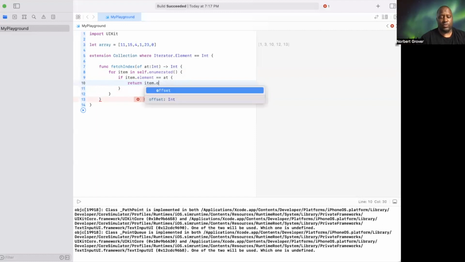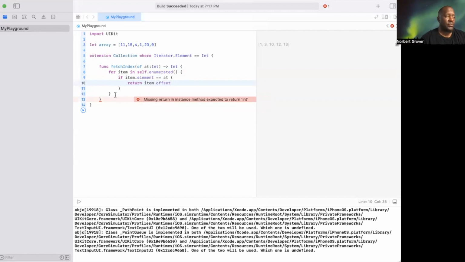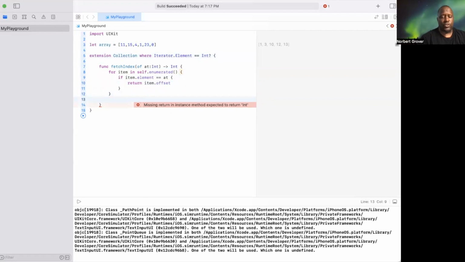Because that's what we want, offset. Okay, else we're going to return, well, this should be optional, right? So we can return nil. Yeah, because we want to return nil.